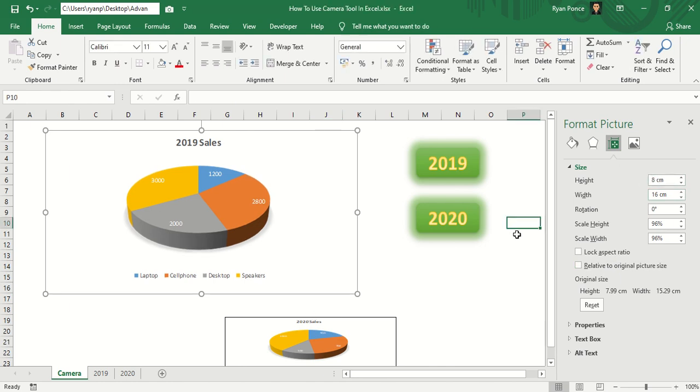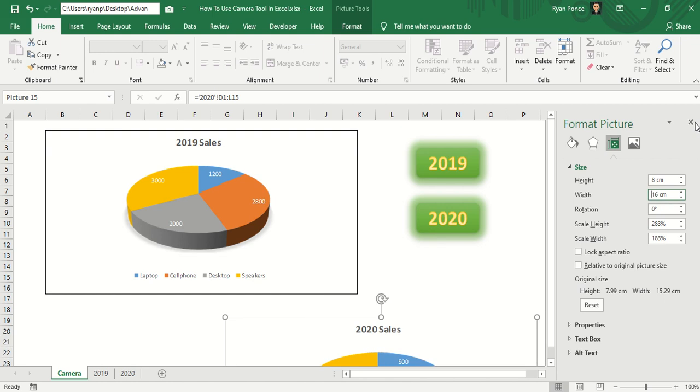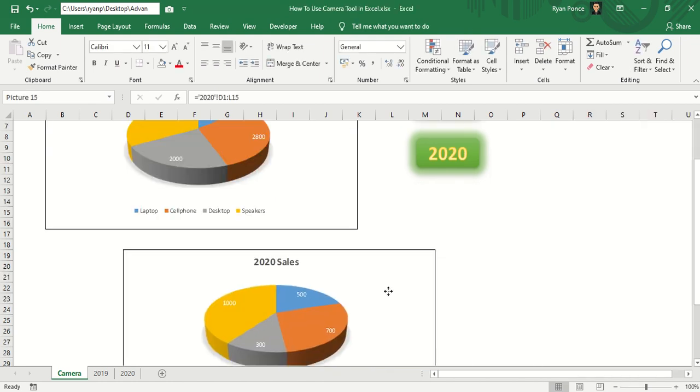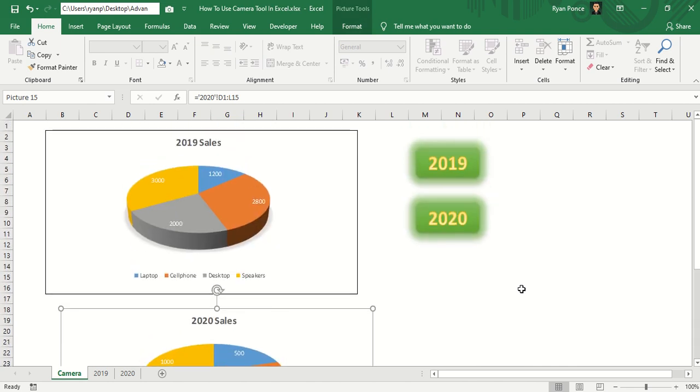It's 8 again. There you go. Then we'll do the same size for year 2020. 8 and 16. Now they have the same size.